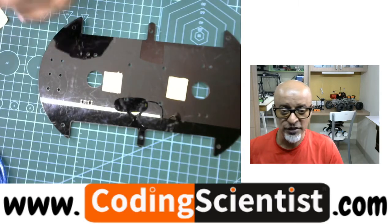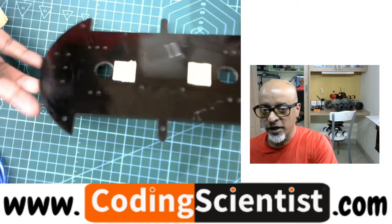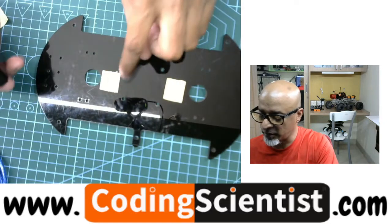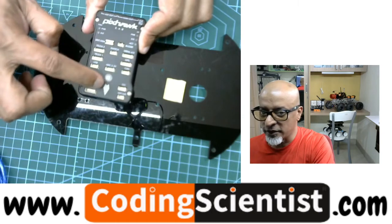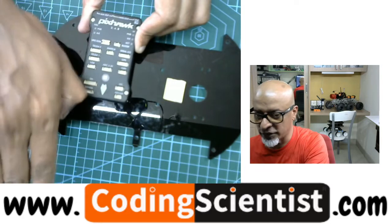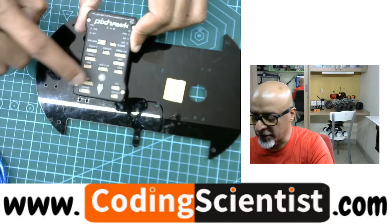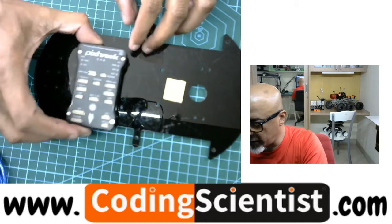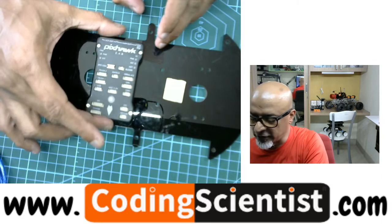So this is the simple way to do the calibration and the connection — the basic setup initially — and then we will move that into the drone. So go ahead and take this kind of acrylic plate and stick a double-sided tape. Now the arrow mark — can you see the arrow mark here? The arrow mark is the forward direction. That is the forward positioning. That is where your drone moves. When you press your throttle towards the forward, this is the direction it should be. That is why there is an arrow mark on the PixHawk. Stick it like this — this is just temporary, we are going to remove it again.